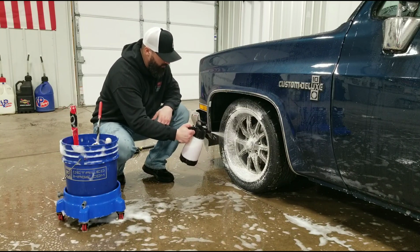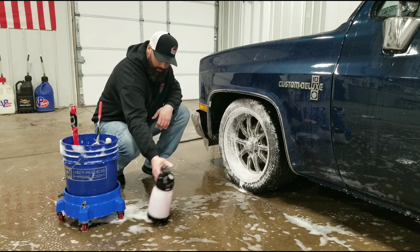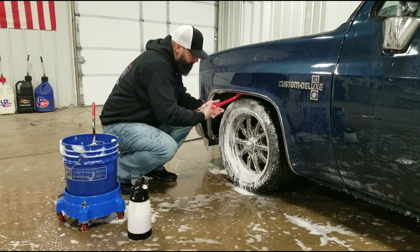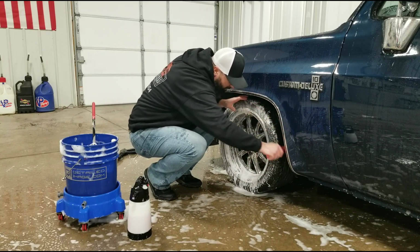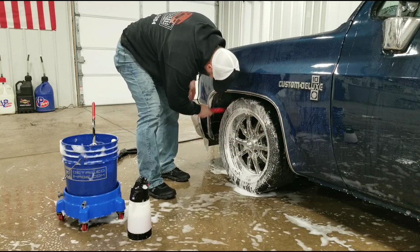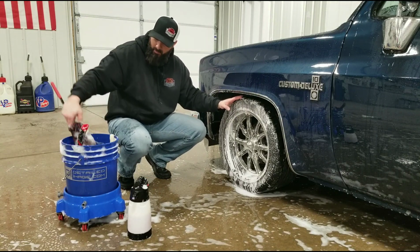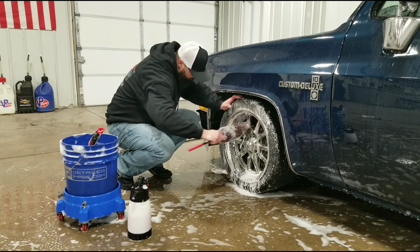So we'll cover the whole wheel with some of the foam. And I like to start with the wheel wells. A lot of the newer vehicles have the carpeted wheel wells inside. So basically all you would be doing there is just rinsing, and you would be rinsing for a while because they like to hold a lot of dirt and mud. Move on to the barrels of the wheel. So this is able to fit in between the spokes.